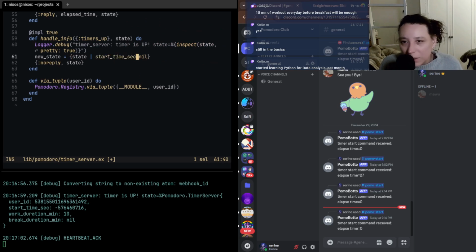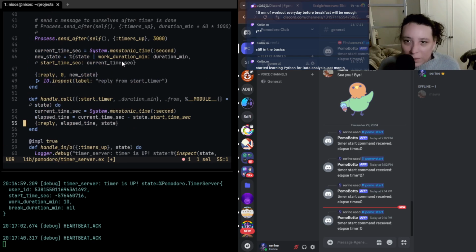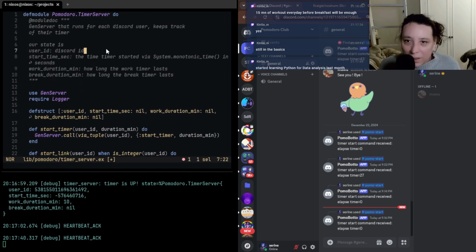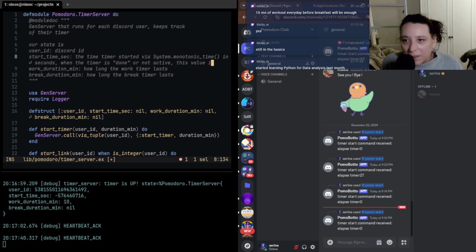No, we don't use equals in Elixir. We do this. So this is resetting the start time to 0, saying that we don't know, it's not running anymore. That's what nil means. So we'll put that down here. When the timer is done or not active, this value is nil.